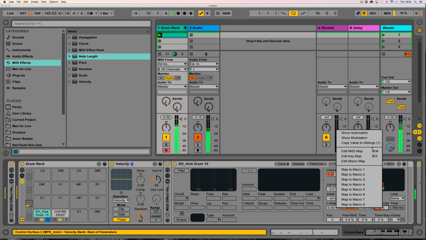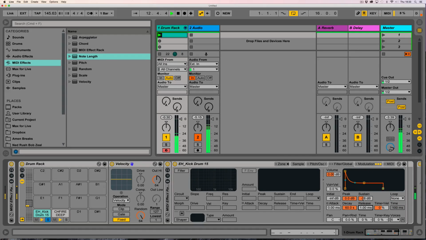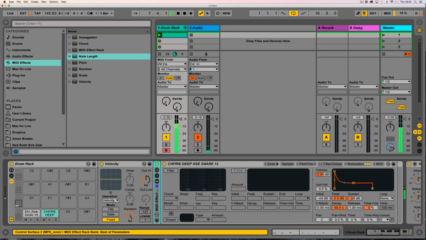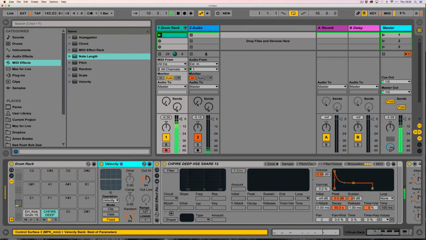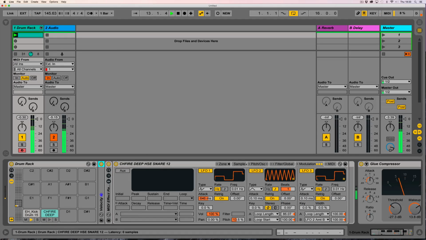So let's copy value to siblings here, copy value to here, copy value to here, make a thing there. It's getting a little bit much.